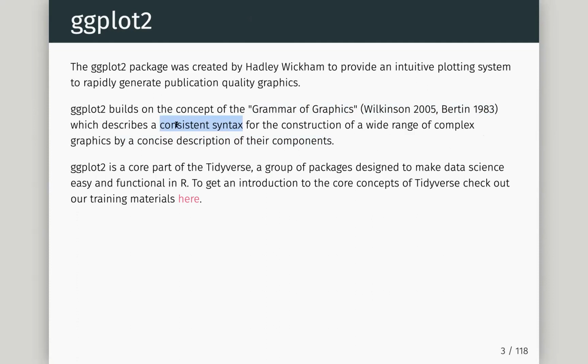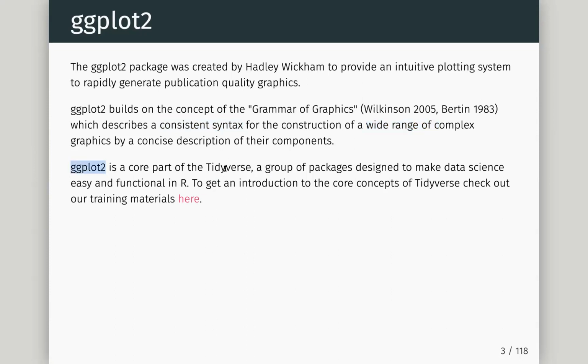Right? We need something more consistent in order to create a wide range of complex graphics like box plots, like bar plots, using a concise description of their components. So that's what we're going to hopefully get from ggplot, something more uniform so that we can produce all these different plots from a very simple, short description of what we want.